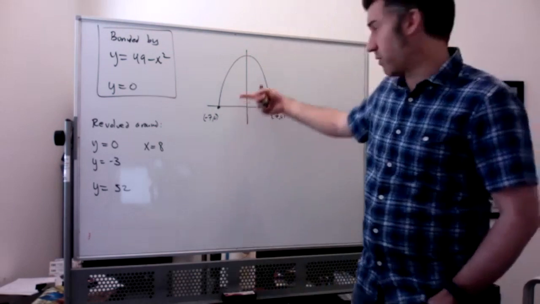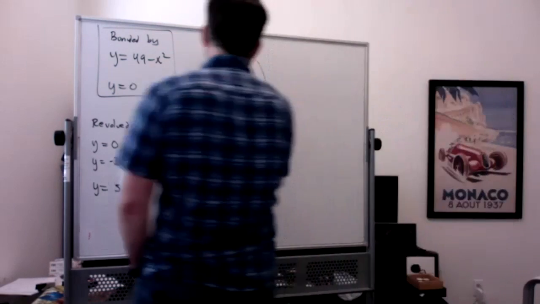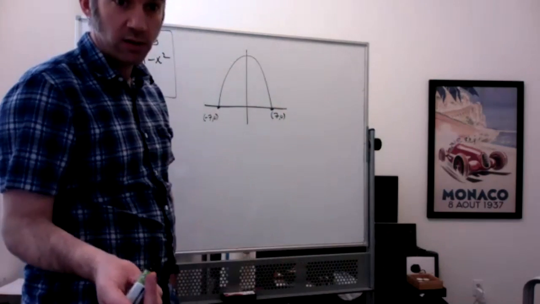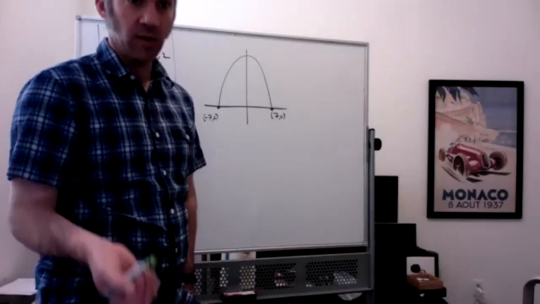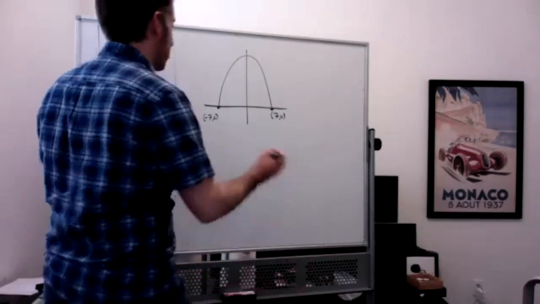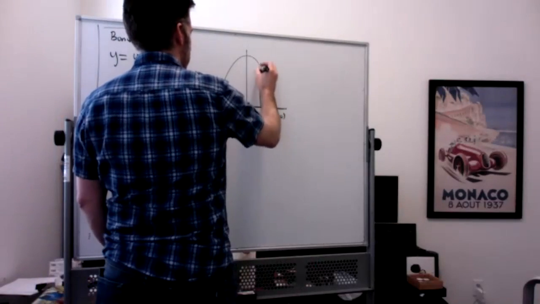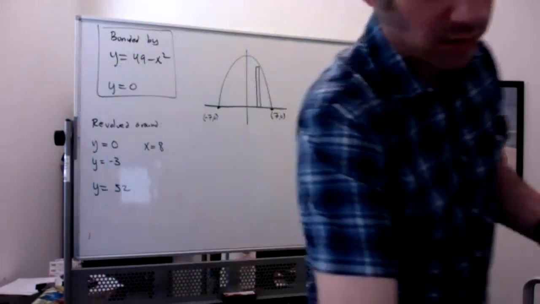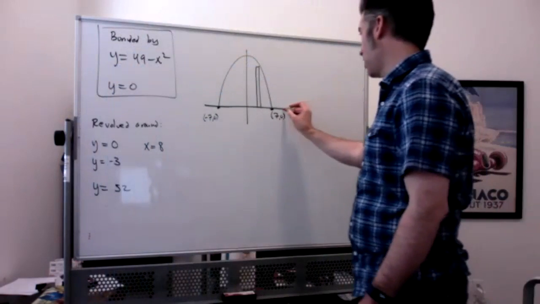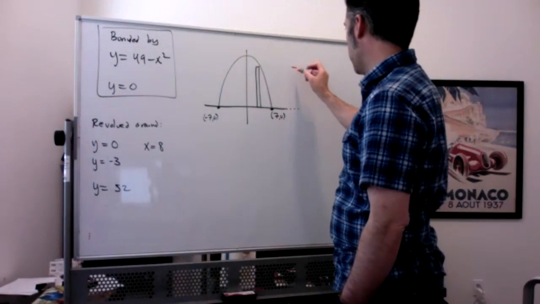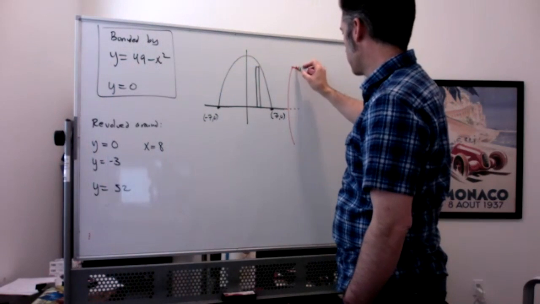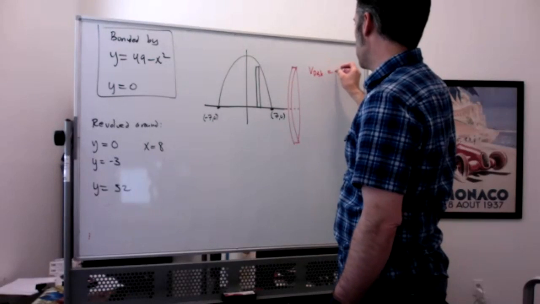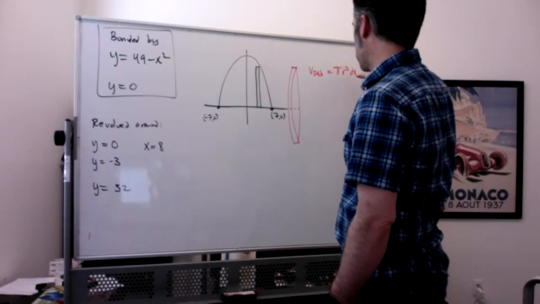So first and foremost, I want to go around y equals 0. So y equals 0 is one of our boundaries, which means we're going to use the disk method since our boundary is the axis of rotation. We're rotating that around y equals 0. When we rotate that around this line, we're going to get a disk. And the volume of that disk is just pi r squared dx.